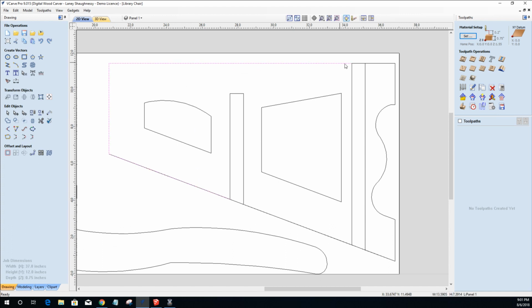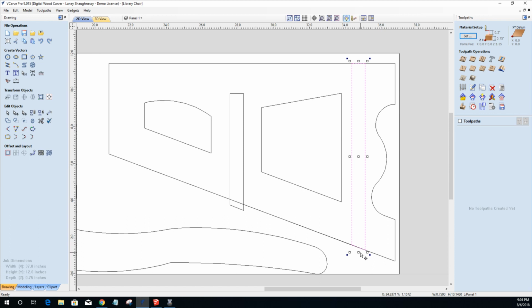So if I select this vector here and this vector, I can join with a straight line, not once but twice, and that'll connect it together. And now I can get rid of the unnecessary vectors that I don't need. So let's select and see what we've got. That's my profile. That's my rectangle. Might as well size that. We've got to stretch that out a little bit. There we go.